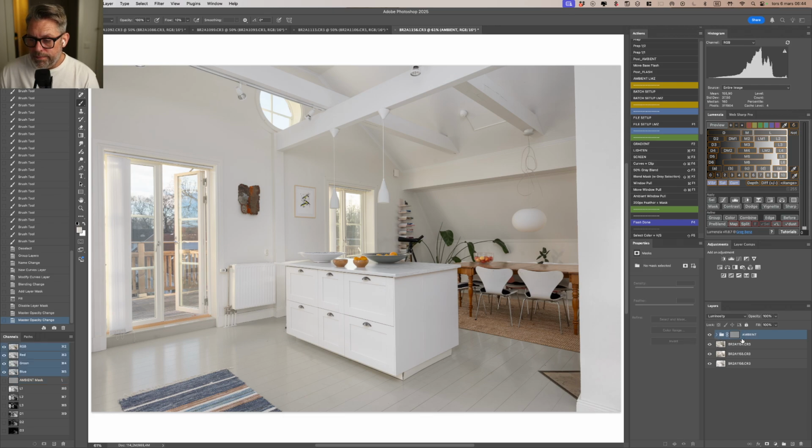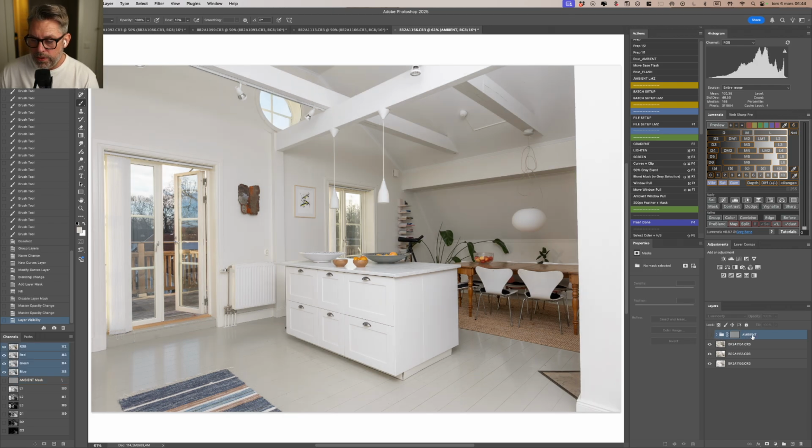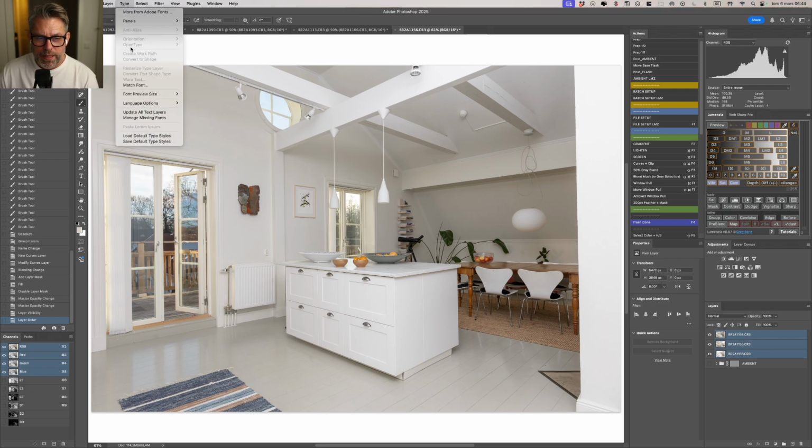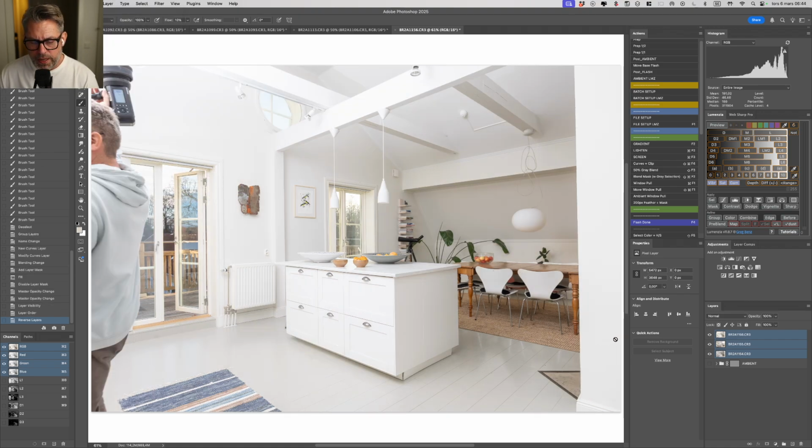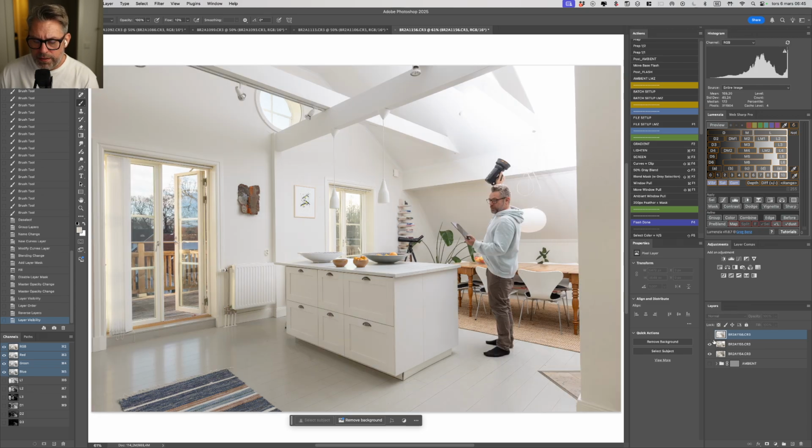I will hide that for now and actually drag it down. And then I will work on my flash layers a bit. I will select them all again, selecting the first, holding Shift, clicking the last. I will go to Layer, Arrange, Reverse. It's just the way I like to work. Let's see what we have here. We have the one from the left, the one from the right. I actually don't think I will use the one on the right that much.